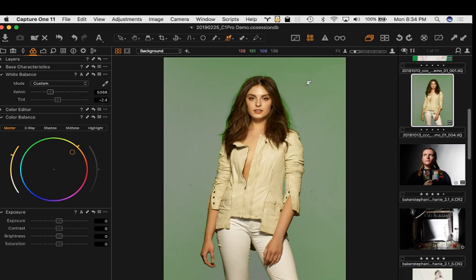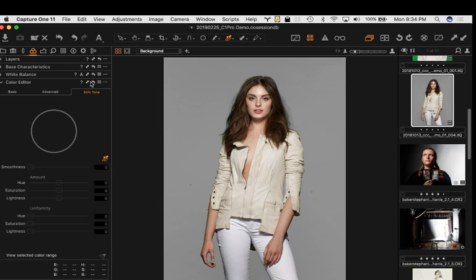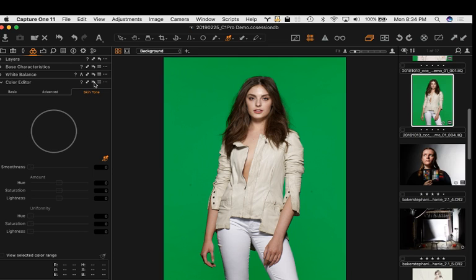We good on that? So to make this less confusing, because I think I've just confused everybody right now, I'm going to remove everything from this. I'm going to click on the little go back arrow right here to undo that. I'm going to go back to my color editor and click on its little go back arrow as well to bring the green back, because I don't want you guys confused by what's really going on here. Having a color editor adjustment on top of it and then this color balance on top of it is possibly sowing more confusion than I need to sow, so I don't want to do that.